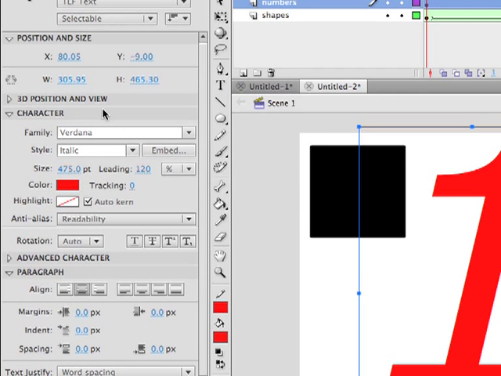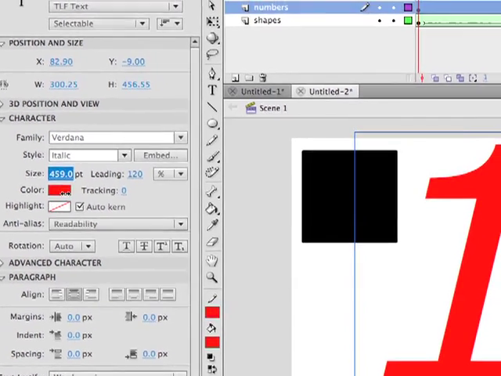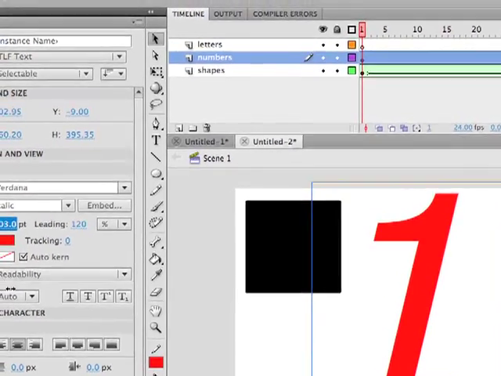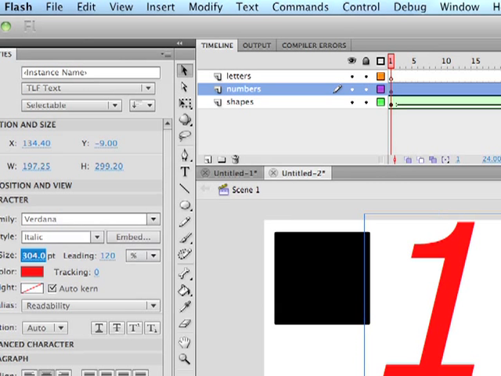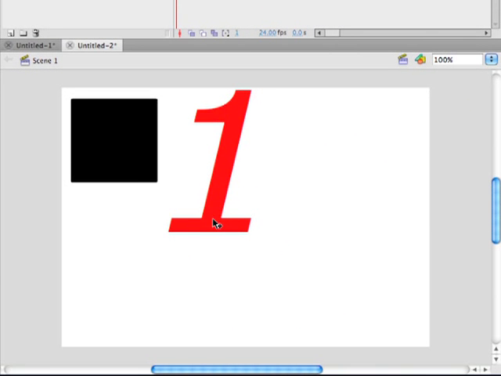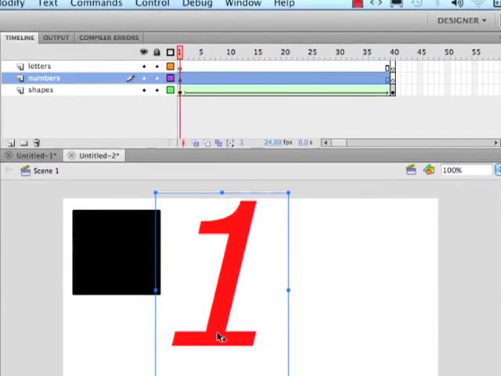Obviously that's a bit big, so we need to resize it. Coming over to the size, bring it down to around 300 points, which would be adequate for this exercise. Now let go. So we've got a number 1 there.